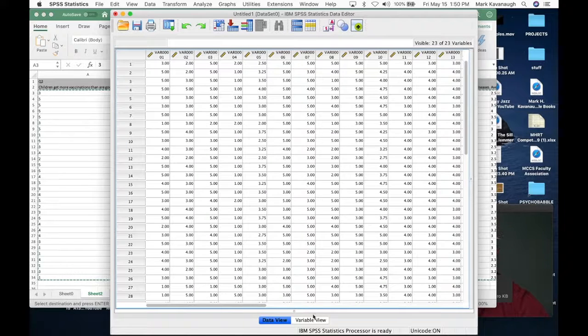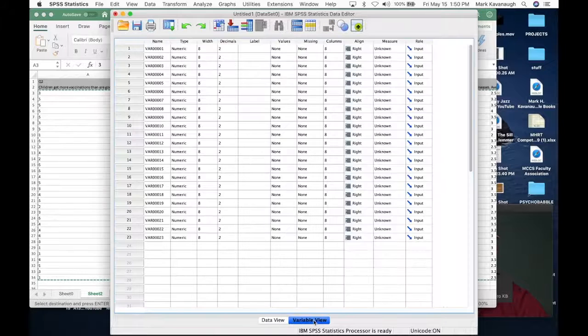And then if you go to variable view, this is where you can change the names of the variables, like we were starting to do. You can change the names so they're more familiar, say question 1, question 2, which one is an average, because you'll see how that figures in the table that we're going to produce later. So change those as you will, because you have to make sure that you know which question from your survey is or is not correlating with another question.